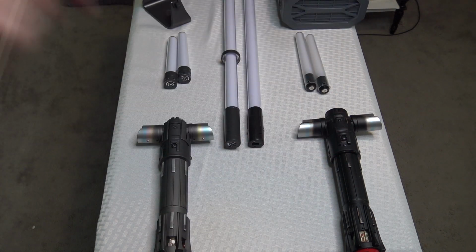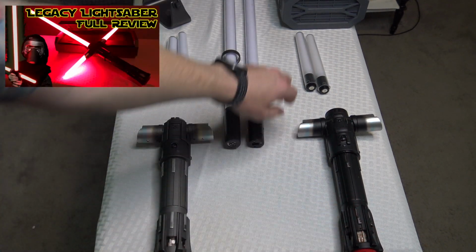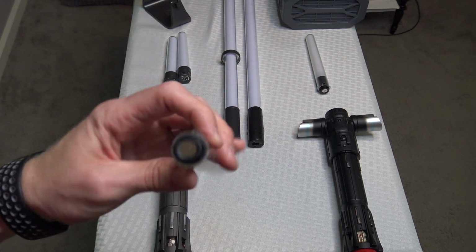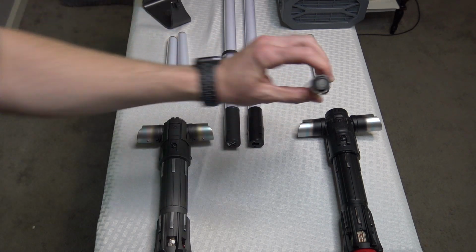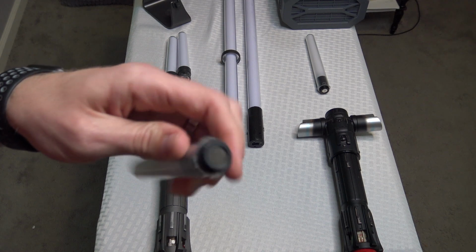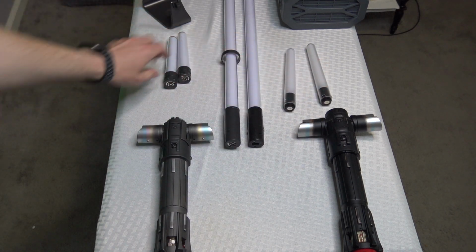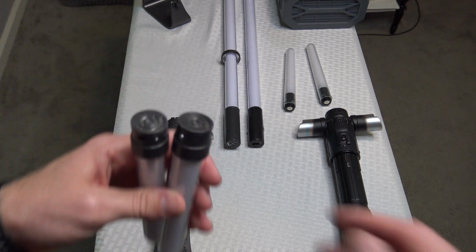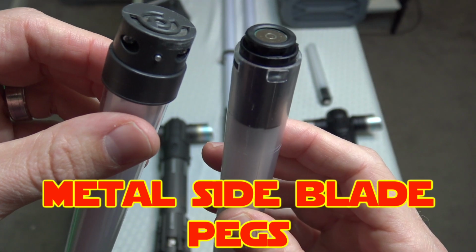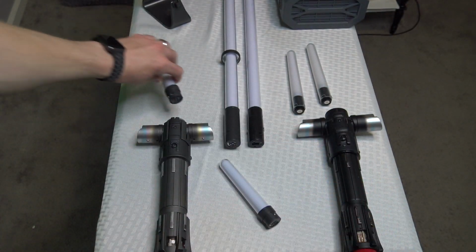I'll attach the link to the first Kylo Ren Legacy lightsaber video up above. One of the parts I was concerned with was actually these notches here, the way that it secures into the hilt. I thought, being plastic, they could chip, and over time might have a difficult time staying in the hilt. So we have to be very careful and gentle with those. Force FX actually improved that design. The design's a little bit different with the connections. This is going to make the side blades much more durable and hold up over time. So I'm glad that they did that.